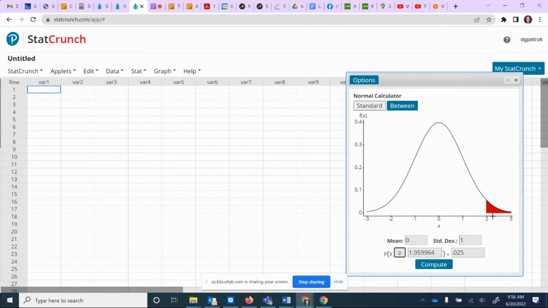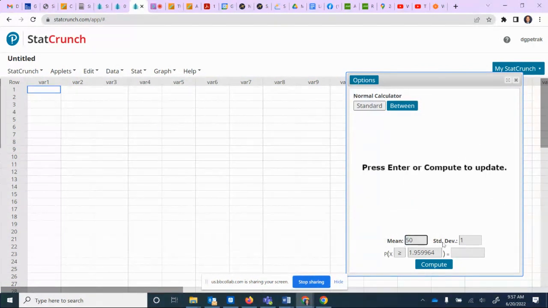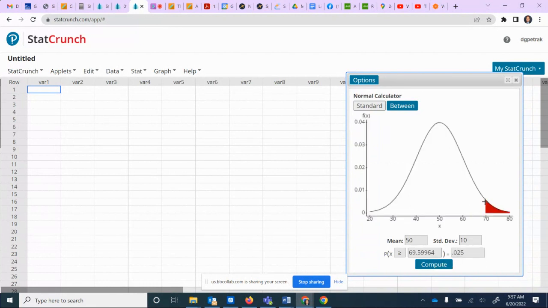So wouldn't you need to input the other data, like your mean and your standard deviation, into there? Nope, because that's the beauty of the standard normal calculator. It doesn't matter what mean and standard deviation you have. If it's normally distributed, these proportions are the same. So even if I change this to 50 and, let's say, 10, and I want the top 2.5% there, that gives me the score for the top 2.5%, but not the z-score.